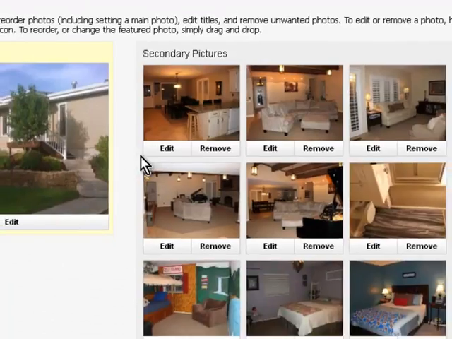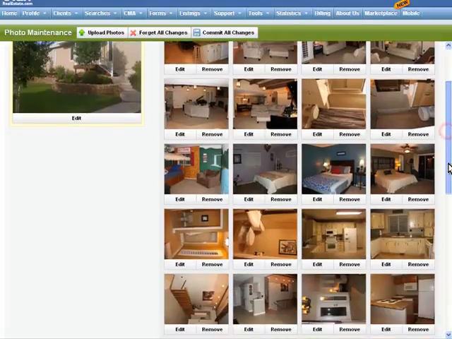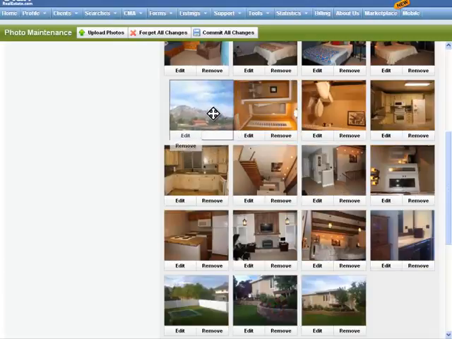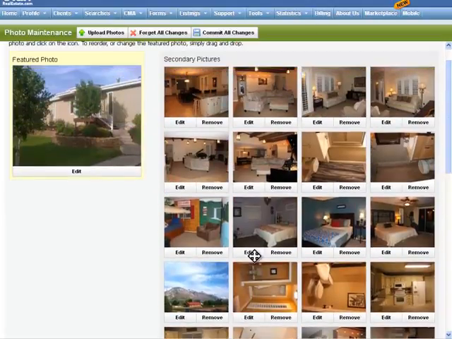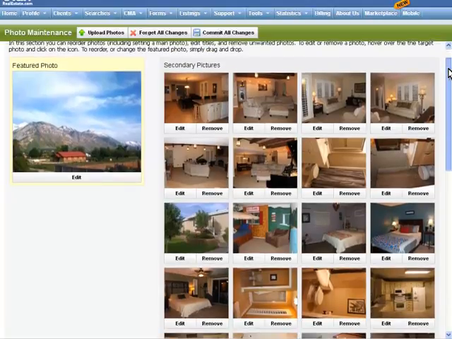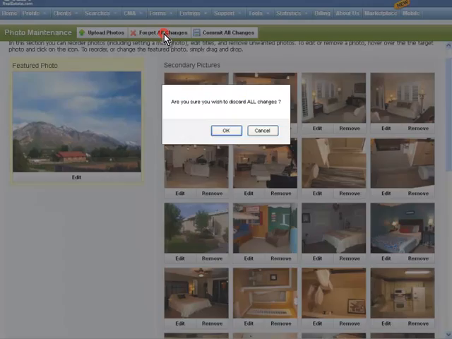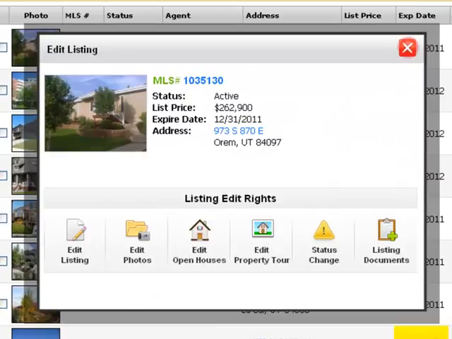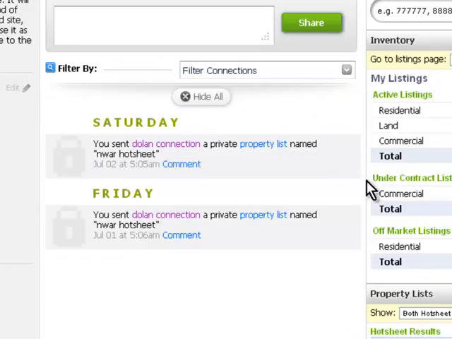If I want to edit photos, if I click that, now what I can do is come into this property and change any of these around, and make whatever I want to be, say, a primary photo. I can just click and drag, move those around, edit those so I can put some information about the description of that photo, and upload more photos. Very easy to upload. Of course, you can upload as many photos as you want for any listing. There's no limit on that. So in this case, I'll forget all these changes I made to this, and it takes me back to my edit listing screen.